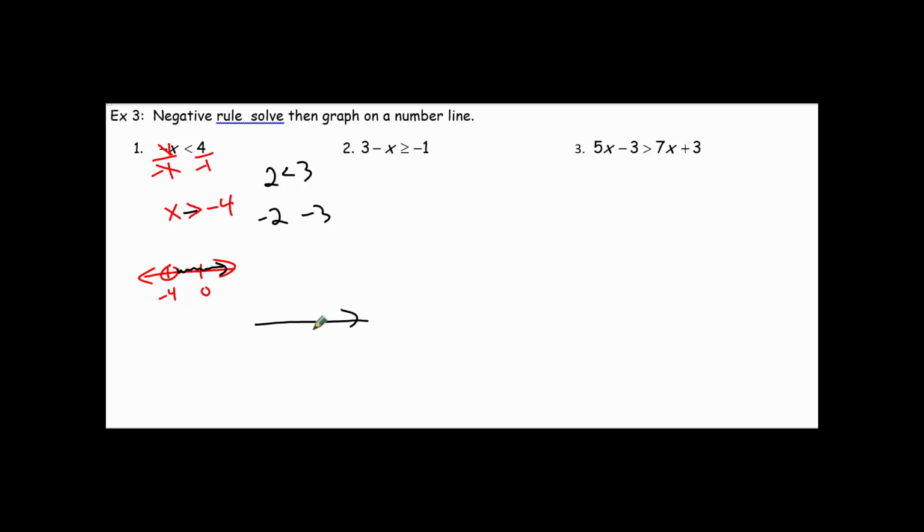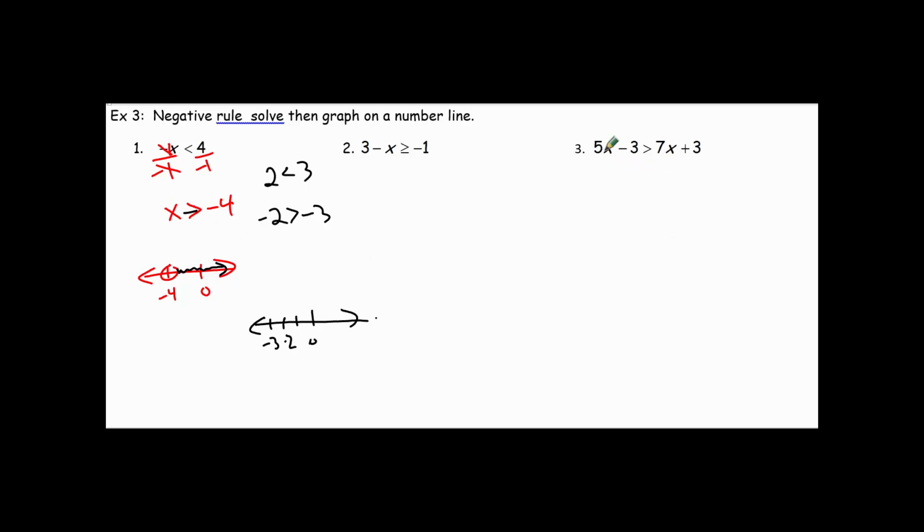Think about the number line. 0, 1, 2, 3, negative 3, negative 2. Which one's bigger? Negative 2 is bigger because it's farther to the right on the number line. You're owing less money. So now all of a sudden, the inequality switches. 2 is closer to 0, but now negative 2 is closer to 0. So be really, really careful. A lot of people forget about this.